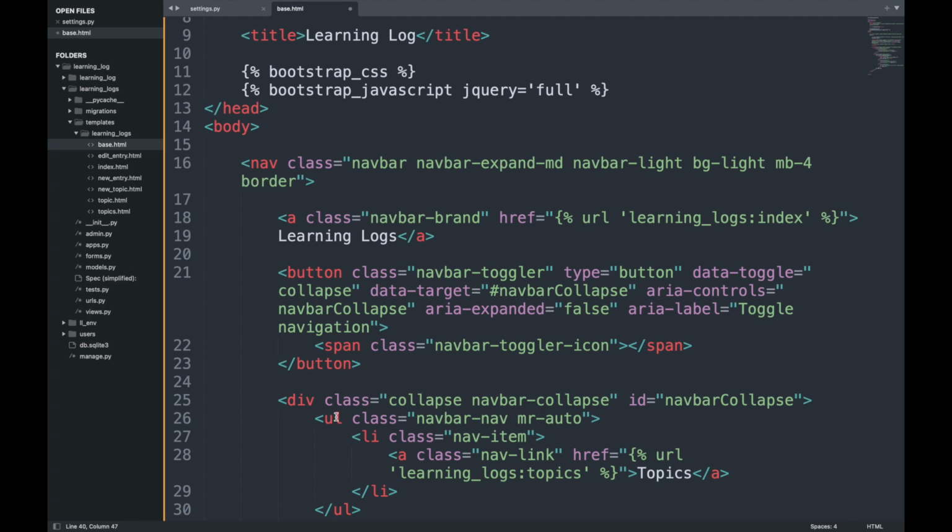Now after that, we have an unordered list element here, and here we define a new set of links. So Bootstrap defines navigation elements as items in an unordered list with style rules that make it look nothing like a list. So every link or element that we would need in the navigation bar can be included as an item in one of these lists. So for now, we only have a single element, which is our link back to the topics page.